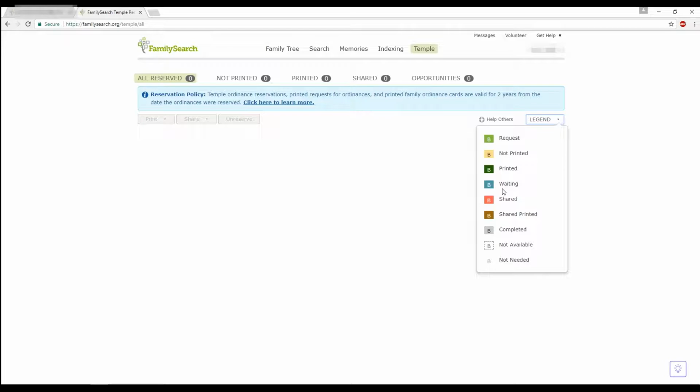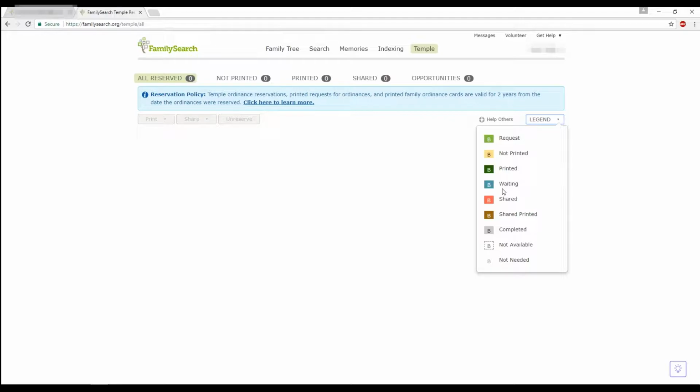Waiting. Oh man, waiting. I have seen this. I have no idea what waiting means. My husband and I have a theory. It's when you go to the temple, you do the work, and then they take the name again and record it online. They scan the barcode on the name and record it here on Family Search.